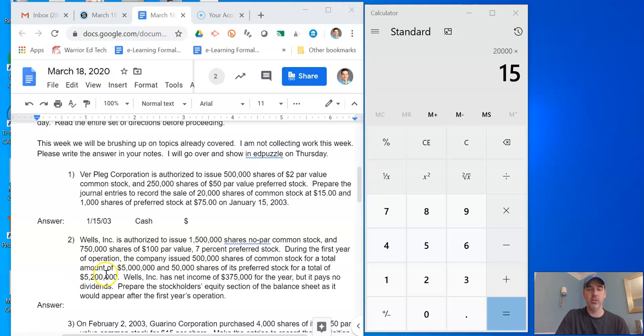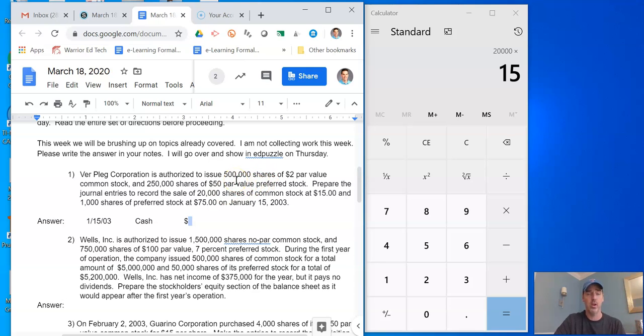All right, so the first entry we have here is how much cash are we raising from both the common and preferred stock issuances and sales. So when we do this, remember, whatever is the par value goes into the common stock account. Anything over par goes in the paid in capital excess of par. So always focus on the par value and make sure that you read the problem and understand.